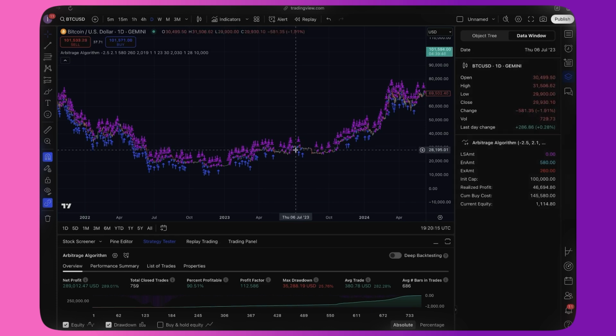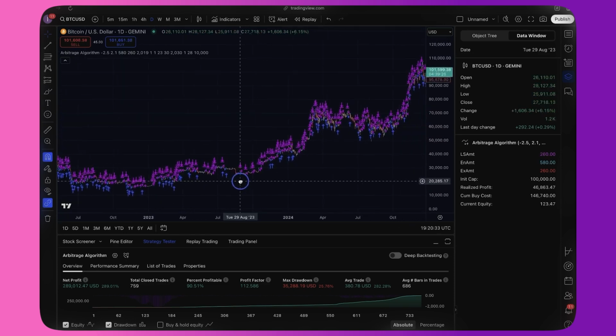So when we keep going over here, we see, hey, I see a buy order. Now we're down to 703 and another buy order, we're at 123. So you can see how the data window will help you determine if you have enough money to run this strategy without adding any more money to your account, and where that might be. It's really helpful to determine your parameters here, what is realistic for the size of your account, and to size your trades appropriately. So let's say for this strategy, we notice we're running out of funds here, and I just want to make sure we can cover it all.